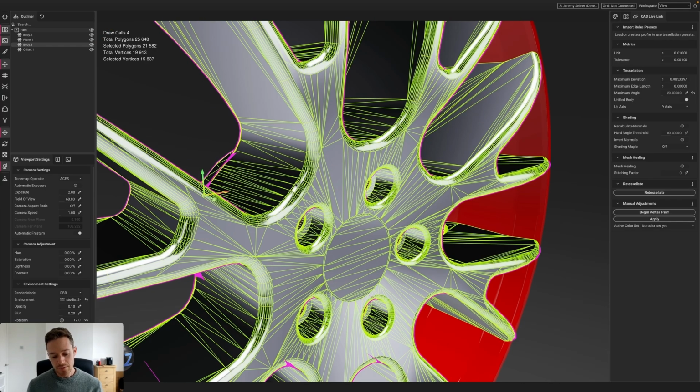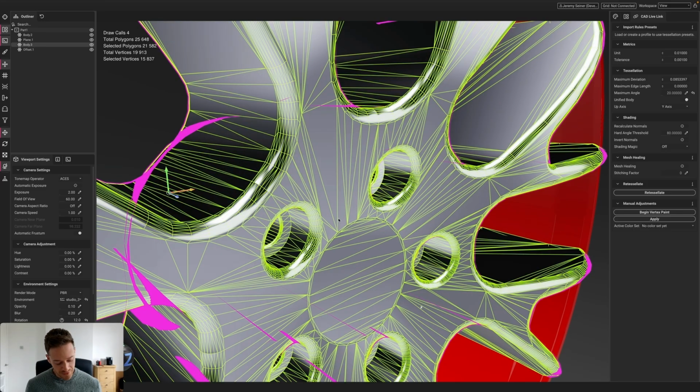Now this is great, but we still have two problems here. Yes, we have better curvature, but as I decrease this threshold of the maximum angle, what if we have small pieces like screws, which are small and quite round? What we might end up with is screws with 50,000 polygons, and that's not what we're going for here.